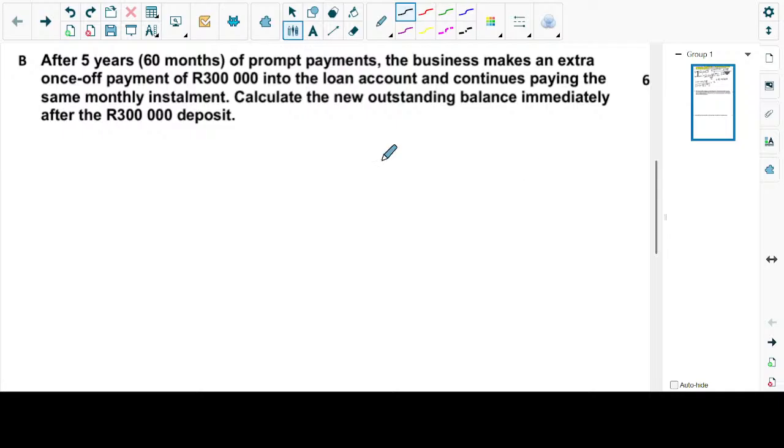Now the question, an examiner can ask something like this, because we are trying to prepare ourselves. An examiner can ask how much interest was paid. If I ask you such a question, what will you say? How would you get the interest? I'll subtract the money that we got on the calculator minus the 2 million that we got. So it's the money that we paid minus the money that we took.